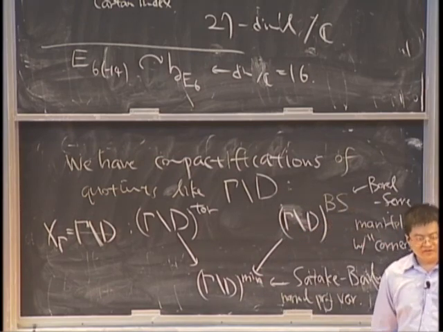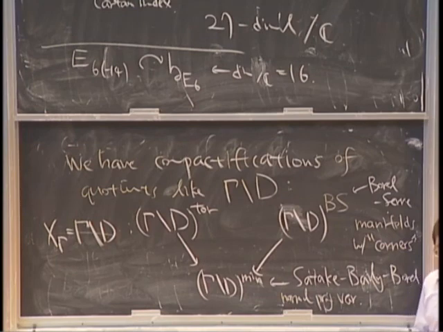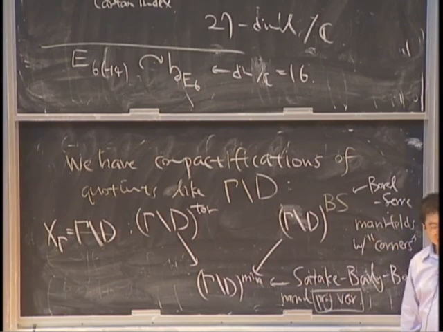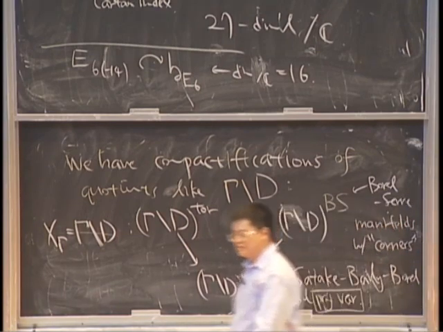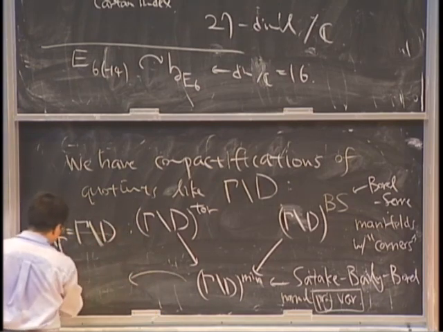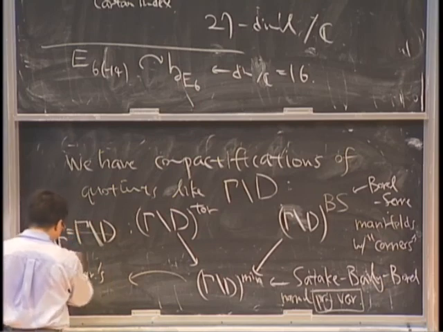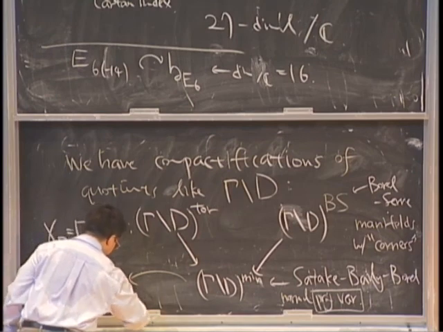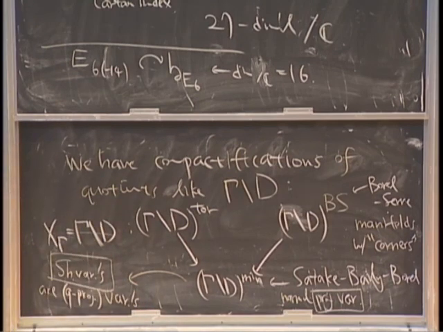And in fact, historically, this is the very first place we ever see a variety in this game. It is only because of this that we know Shimura varieties are actually varieties. Because so far, they are just quotients of some analytic space. They are just manifolds. But once you can embed it into something like this, which is a variety, you know the Shimura varieties are open subspaces of this variety. So this is where we know Shimura varieties are real varieties. They are quasi-projective varieties. On the other hand, this is quite complicated in general because of the singularities.